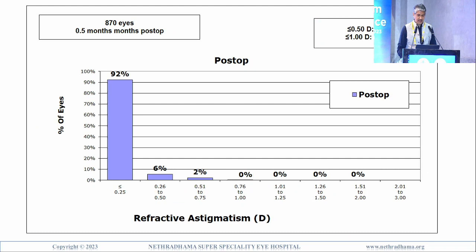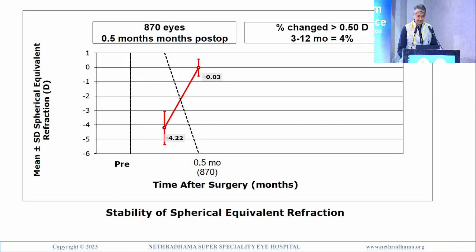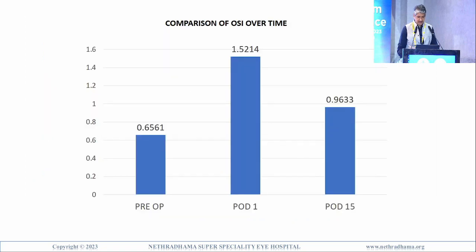And this is the refractive astigmatism. Again, correction is better because of the cyclotorsion compensation and the nomograms used. 98% less than 0.5 diopters and 100% within 1 diopter of cylinder. You can see that 92% within a quarter of diopter of cylinder. And this is the stability over time, but this is only 15 days, so it's not very significant.